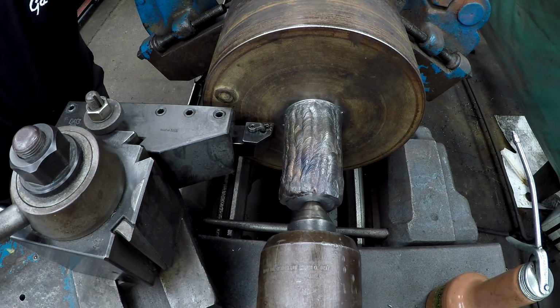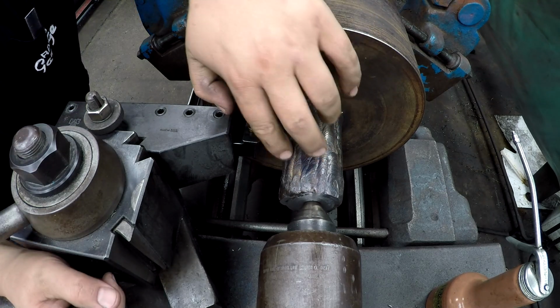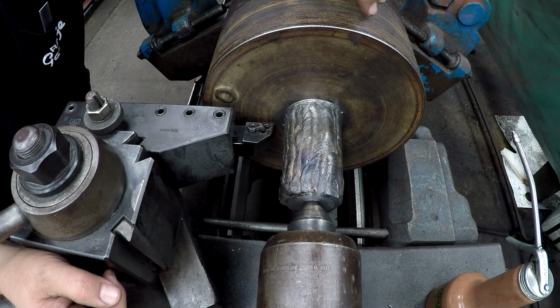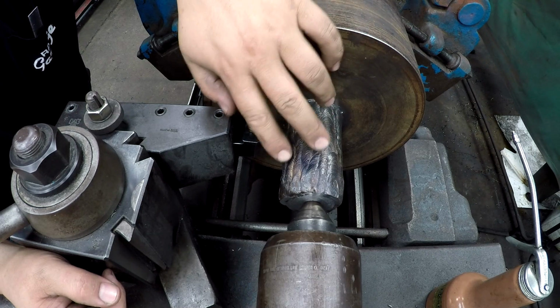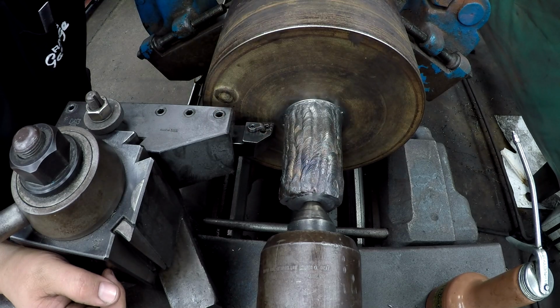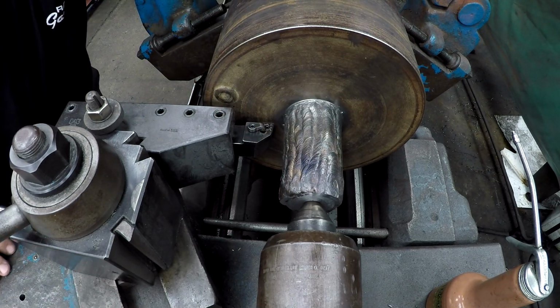And we'll try this insert, see how it does. Typically on stuff like this, you can get really good results if you just use a high-speed tool bit, you know, a sharp high-speed tool bit, and run it kind of slow with cutting oil, and it'll get underneath all this weld really well. But sometimes you can do good with an insert too.